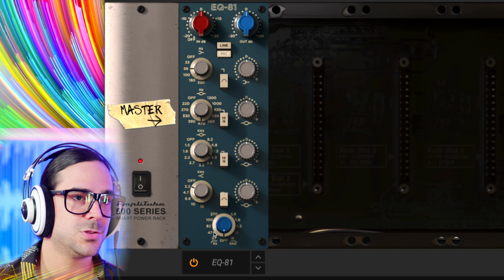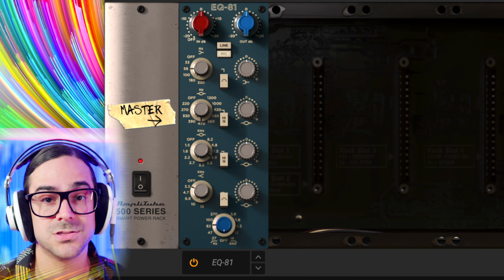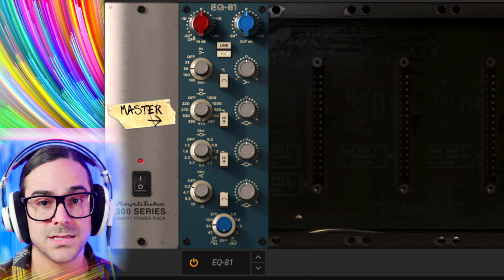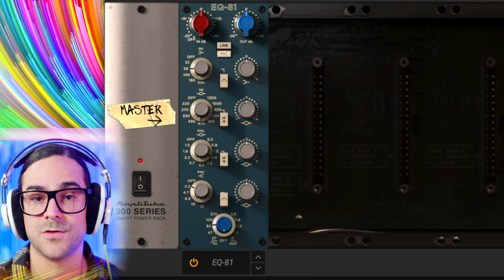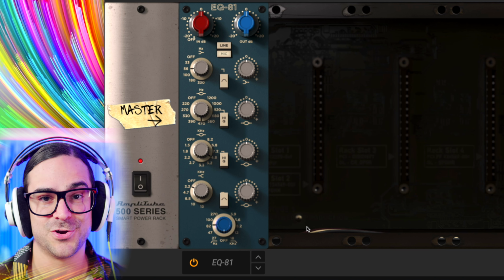The first thing that I'm going to do is a low cut at 82. I always make a cut at 82 because there's nothing else lower than that in guitars, and anything else that we can be getting is just noise from our effects or noise from our microphones or whatever it is that we don't really want. And then, you guessed it, if you're tuned lower than that, that high pass needs to go a little bit lower. And in this EQ, you would have to go to 47, but that's neither here nor there.